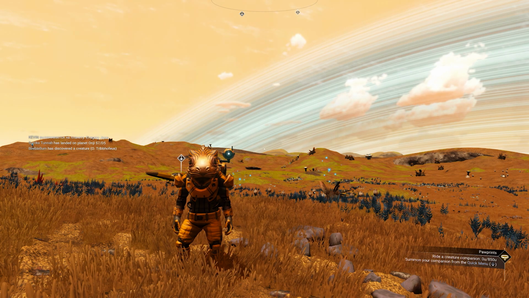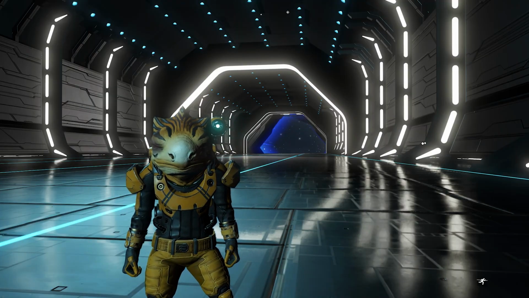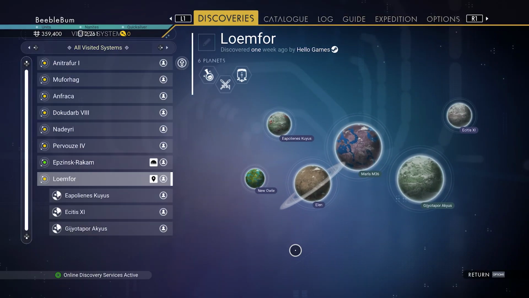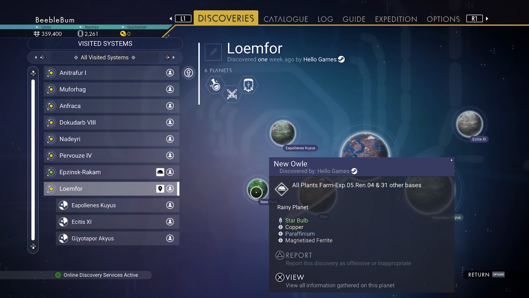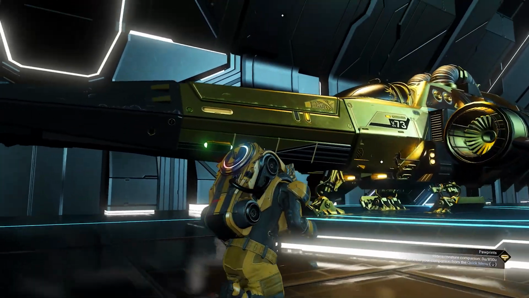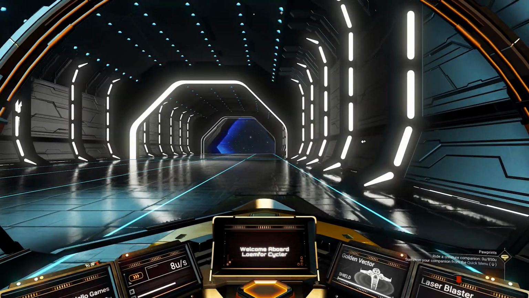The system name is Loom 4. Alright, we are now at system Loom 4, which is the 4th rendezvous. This time we're gonna go and fly to New Owl, which is the rendezvous planet and is also the perfect planet to finish quite a lot of missions. So let's fly and go and check out that planet.